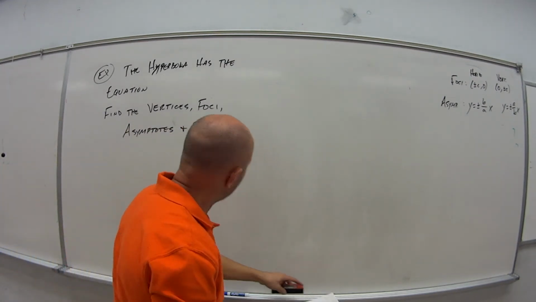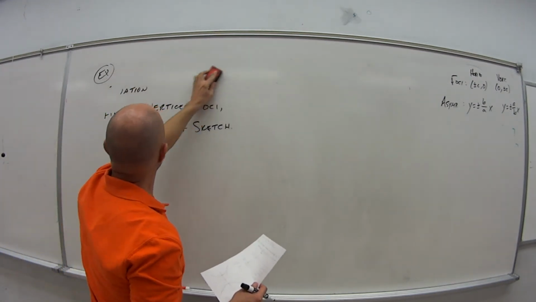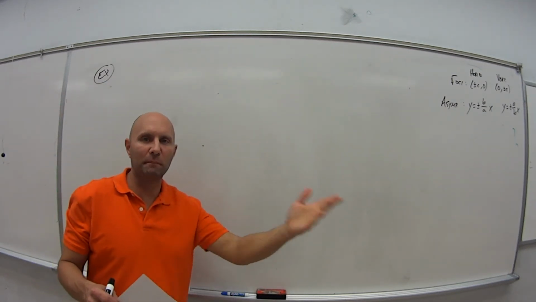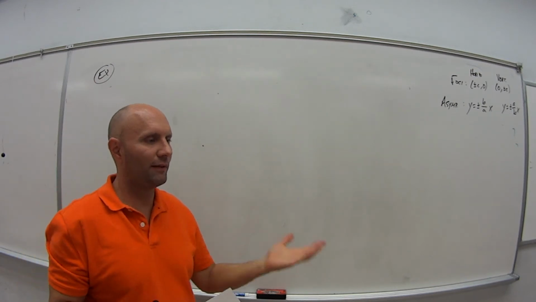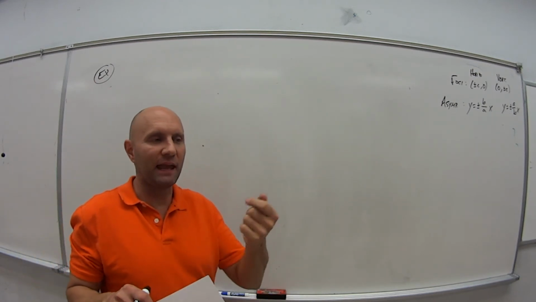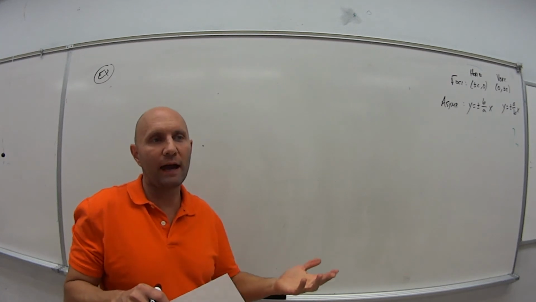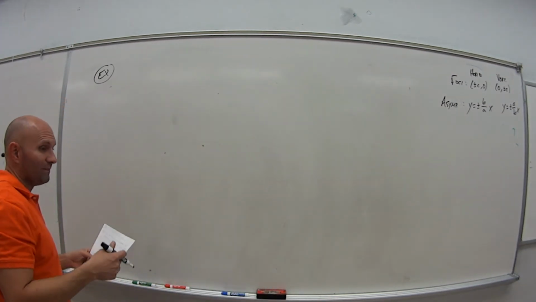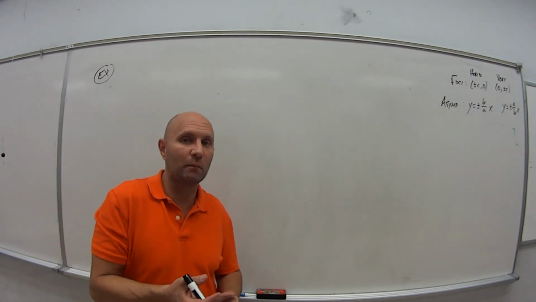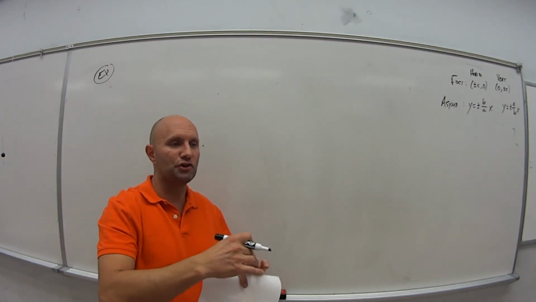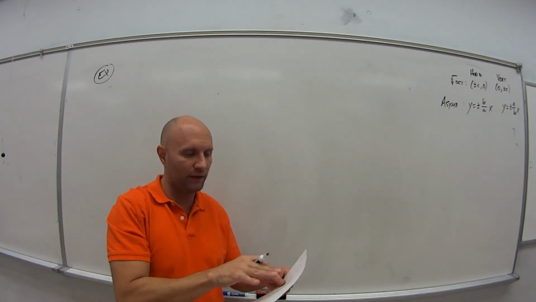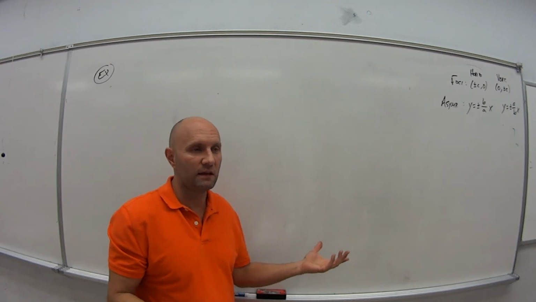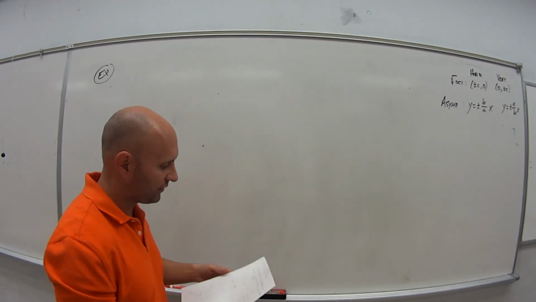All right, so example 2 is a little bit different. It's not quite as straightforward as the other one. It's sort of going backwards. If you remember the section on parabolas, it gave us a focus, and then we had to figure out the equation of that parabola. Same idea here, and this could be on the exam. Instead of just giving you an equation to sketch, they could give you this information, and then you need to come up with the equation for the hyperbola and sketch it after that.